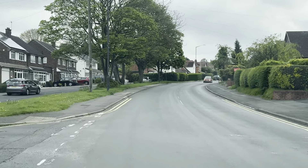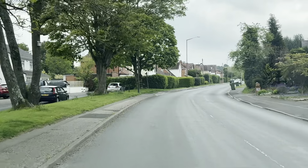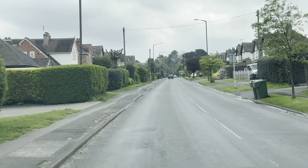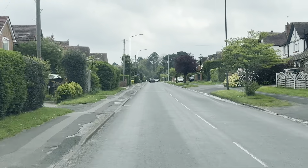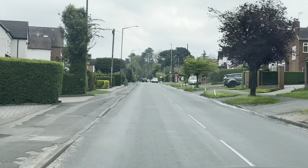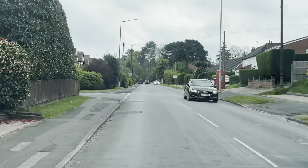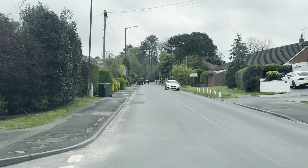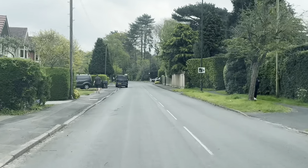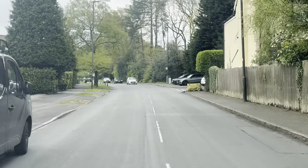I recently read, I think it was in the newspaper, that the most expensive area — one of the most expensive areas in Worcestershire and the West Midlands — was actually the Lickey Hills and Barnt Green. So what I want to do today is just drive through Barnt Green and the Lickey Hills so you can see the affluence of this location. And today it's a beautiful day, it is actually around 16 or 17 degrees and it is actually spring — we are in May at the moment.